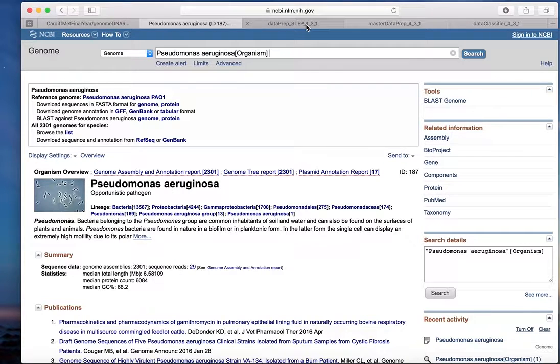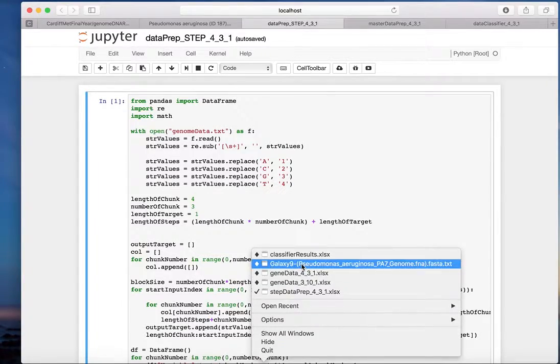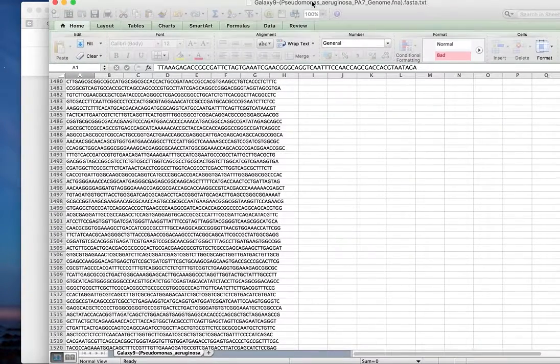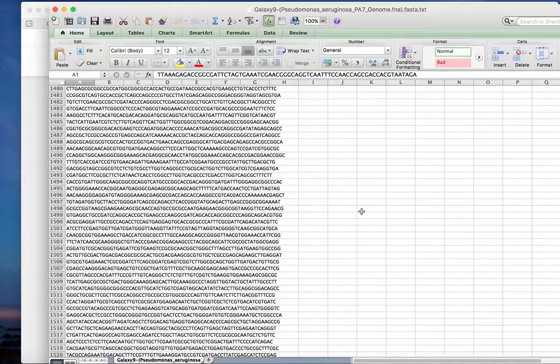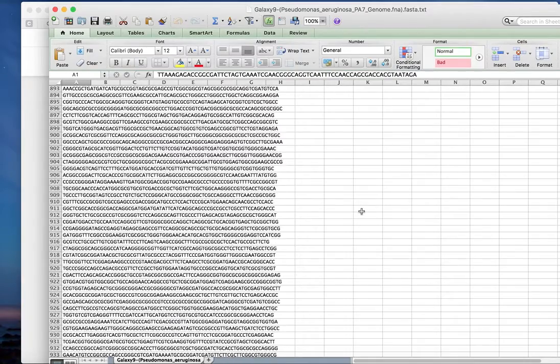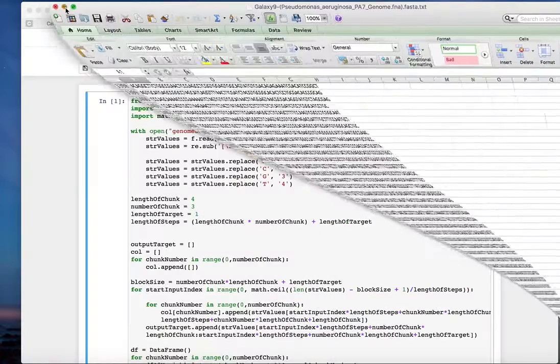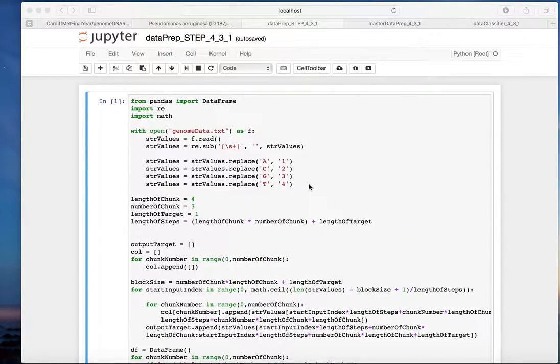Okay, so if I just show you the first file that originates from this site, it looks something like this. There's in the region of 90,000 rows here, obviously just containing those A, C, G, and T characters. And this is then read by a Python programming script.